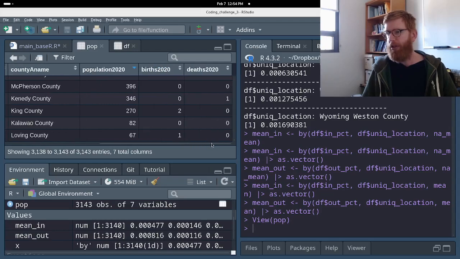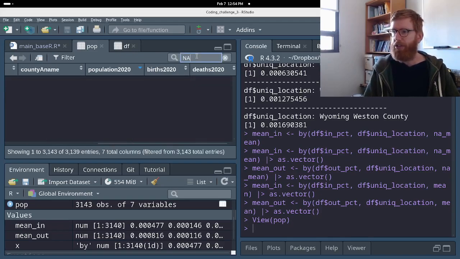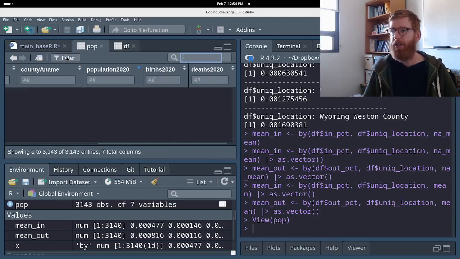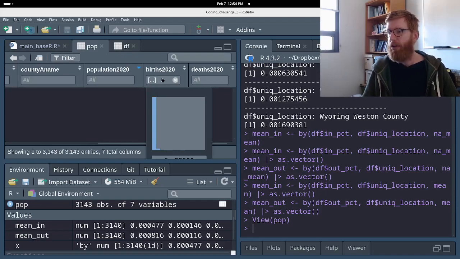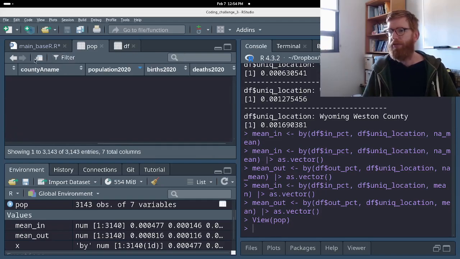That's good. I'm not seeing any zeros, which would throw up an NA if we were dividing stuff by 0. Everything seems okay. Can I search for a literal NA? Filter, that's not what I want. Okay, well, whatever.